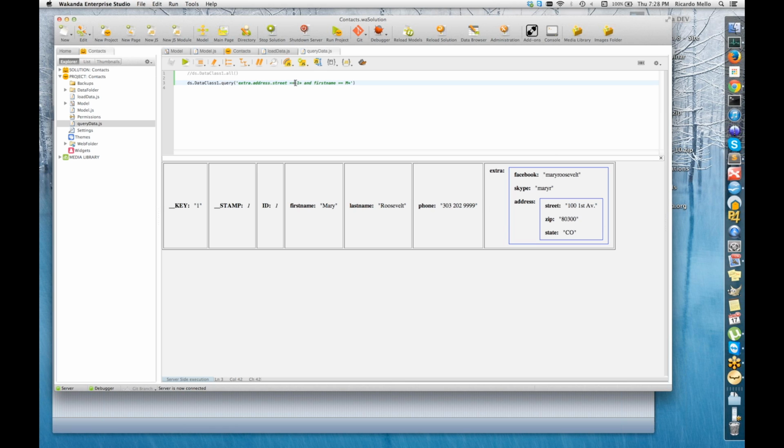So I can say, for example, let's say who has extra.address.extra.Pinterest is not null. As you're going to see, I think we just put one person. Let's go, John is there. He's the only one with a Pinterest account. So that gives you a great deal of flexibility to adjust your data class to be much more flexible than what we have right now.